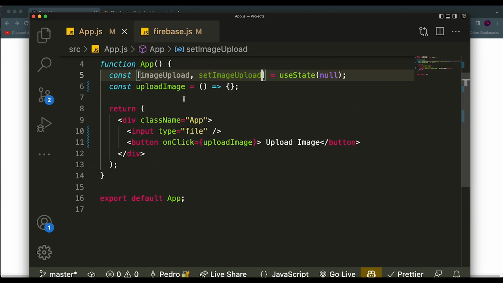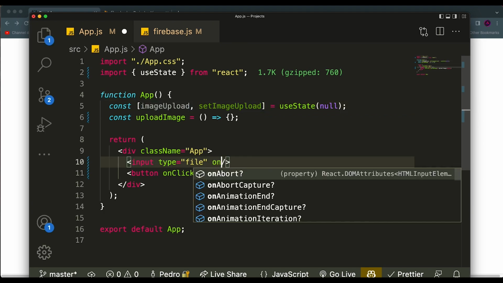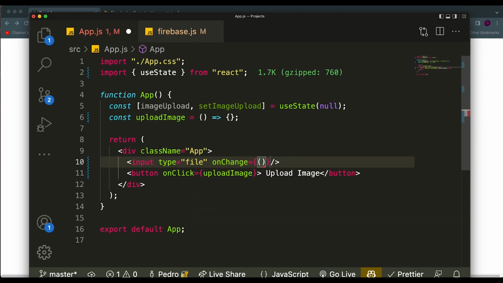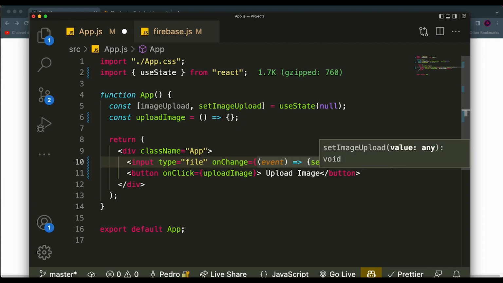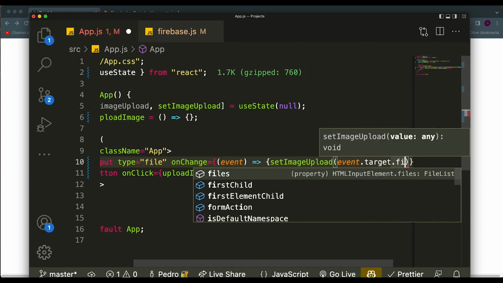Now, how do we actually set the file that we choose to be equal to this state? Well, we come over here to our input, and we give it an onChange. We say that every time you select a file inside of this input, we'll call this function, which its purpose is basically just to set the image upload to be equal to the event.target.files.